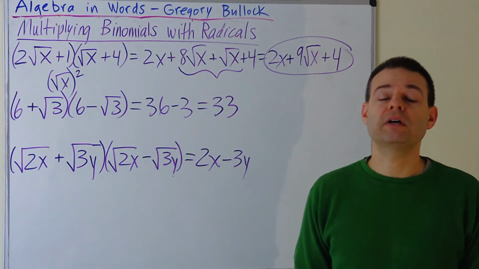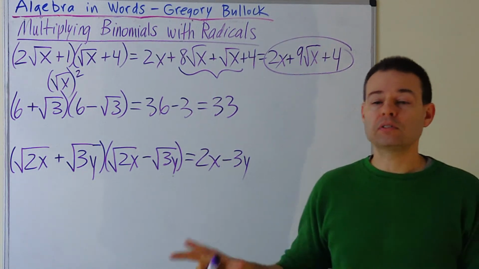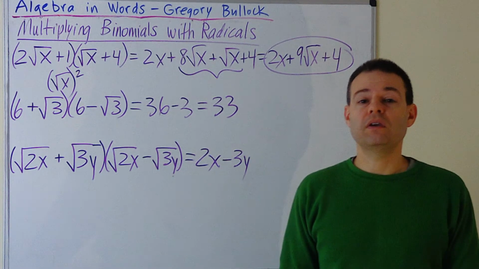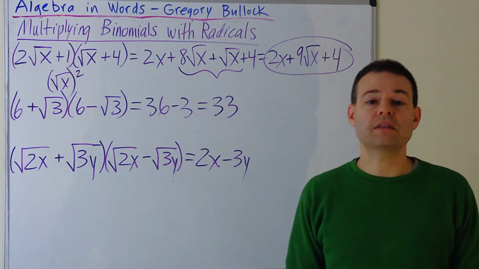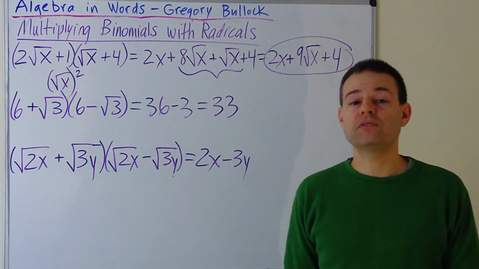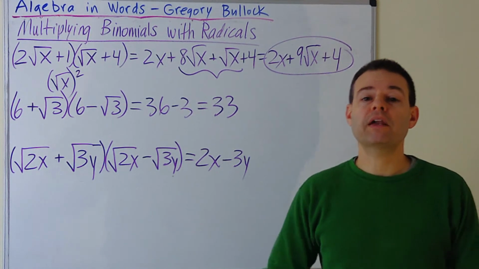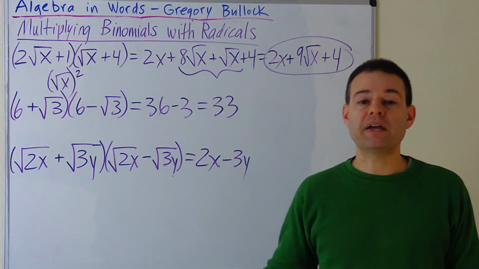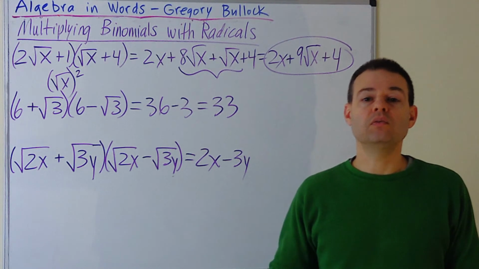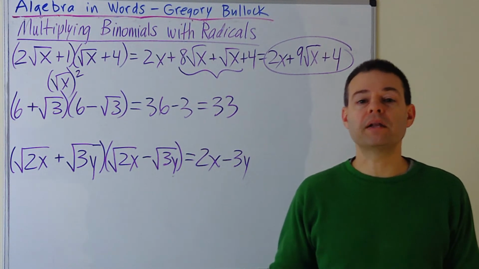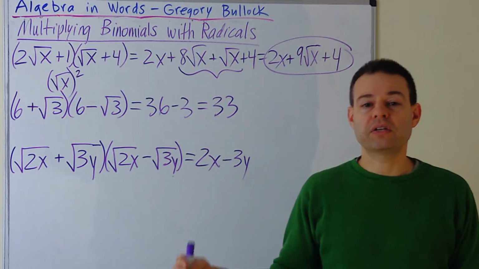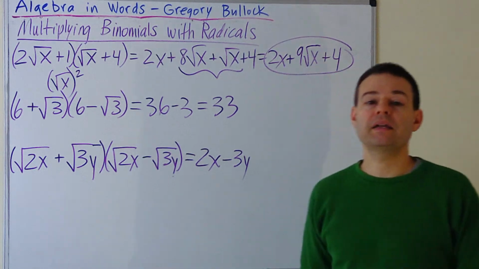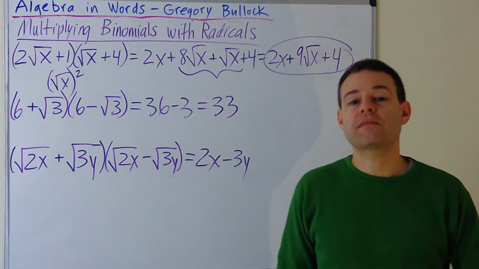Now before we end the video, I mentioned that multiplying binomials, specifically conjugate binomials with radicals, is setting you up to do rationalizing the denominator, and that's what you're going to see in the next video. How that applies is that when you have a radical as a binomial in a denominator, you need to multiply something times the top and bottom of that fraction to get rid of the radical in the denominator. And you do that by multiplying by its conjugate. So anyway, I'm going to cover that in the next video.